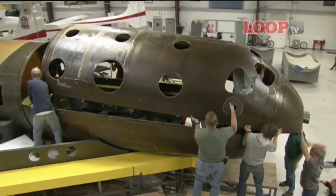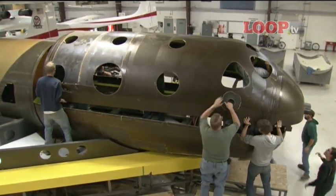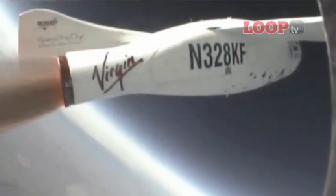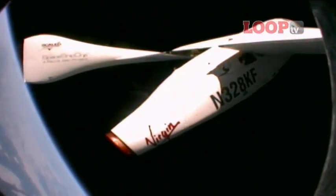The biggest challenges have been convincing people that the technology is actually there now to do this, and getting over people's prejudices about the cost of spaceflight and its experimental and exploratory nature. Thousands of satellites are put safely into space, but what people see is the history of shuttle disasters, and they don't really understand that that type of spaceflight is nowhere near what is possible with modern aviation technology. This is basically an aeroplane that flies to space, developed out of aviation technology, not out of space technology.